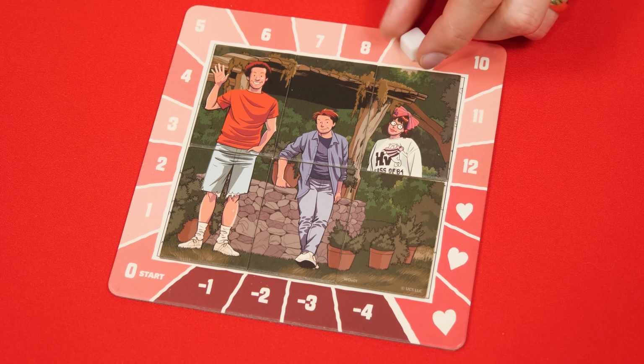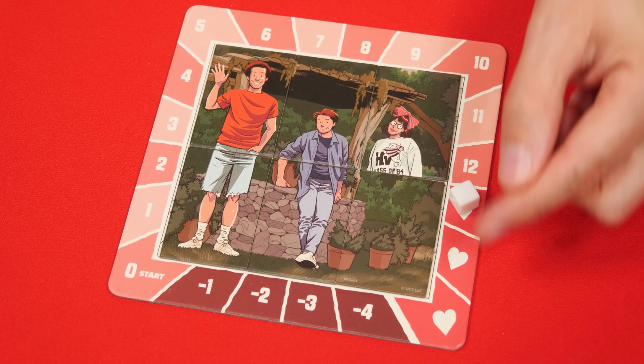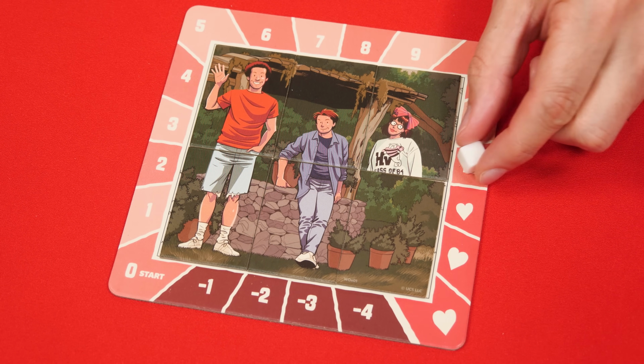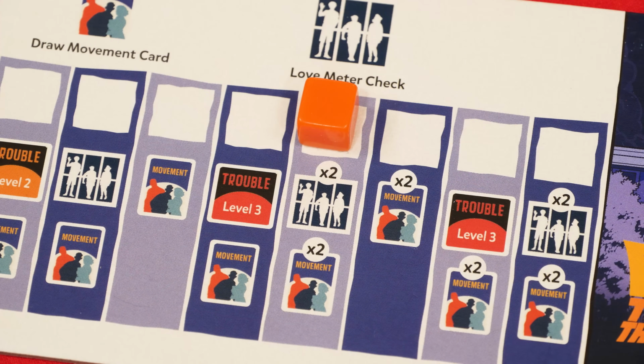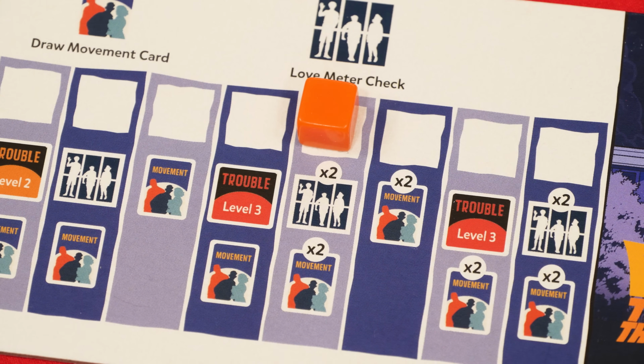Later on, we'll see how this cube's position can improve, but just keep in mind, even if George and Lorraine are in love, Biff might interfere and cause them to fall out of love again. Also, if all of the photo sections are ever face down, Marty's parents never end up falling in love, and he's erased from the timeline and all the players lose. Going back to the turn tracker, if this symbol shows a ×2, then it means you must perform the love check twice, doubling the number of photo sections you have to flip over, if any.